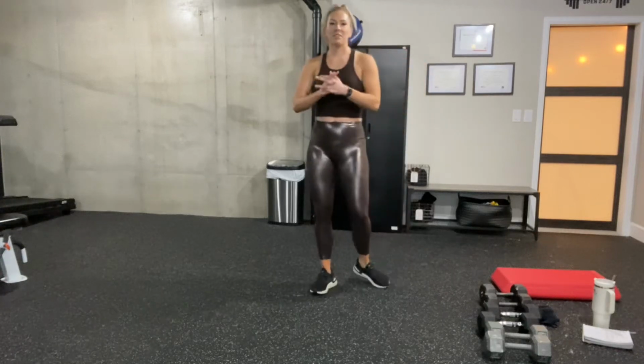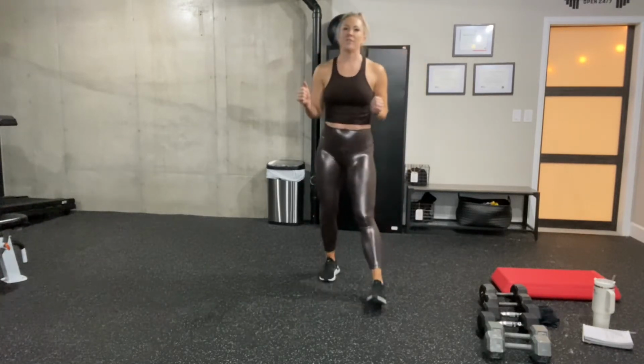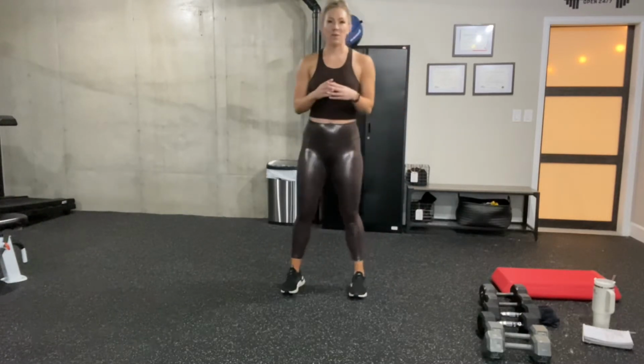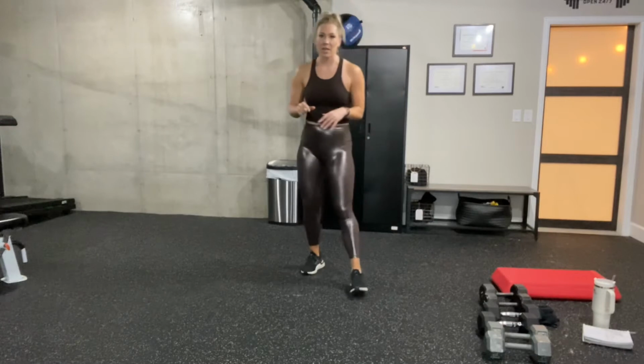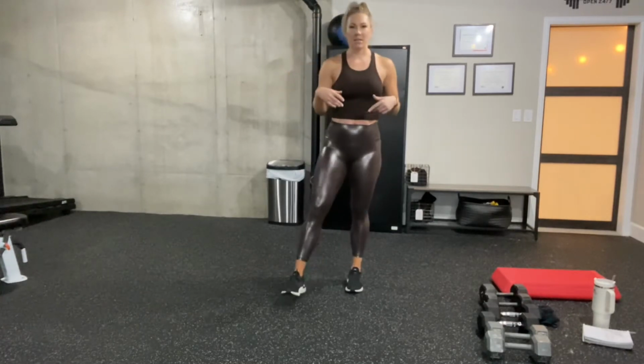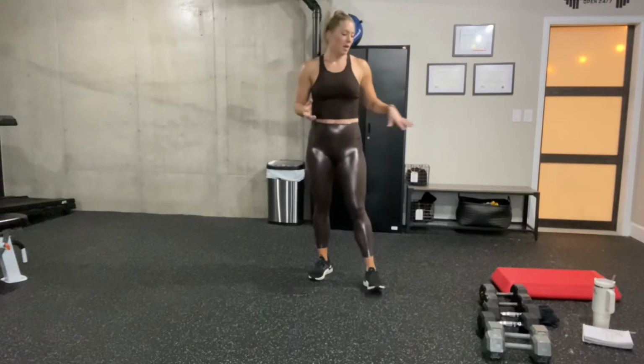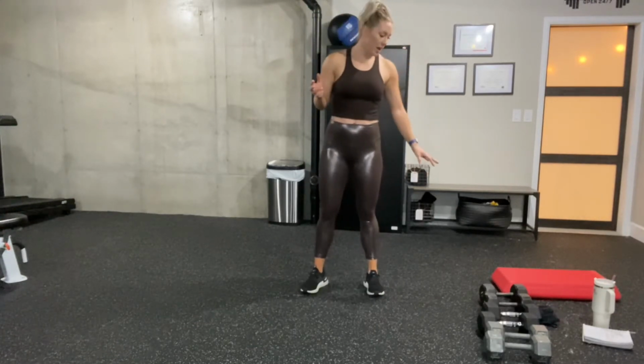Hi guys, today this is going to be a quick, effective lower body strength workout. So grab whatever weights you have available, the heavier the better today. We're gonna be doing some drop sets, but whatever you have at home, we can make it work, right? I'm using a little bit of everything. I've got 15s, 20s, 25s.